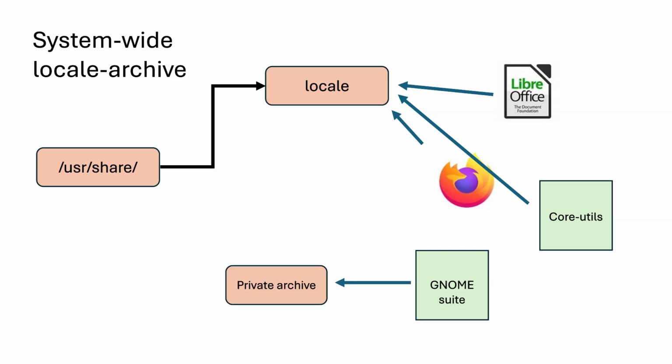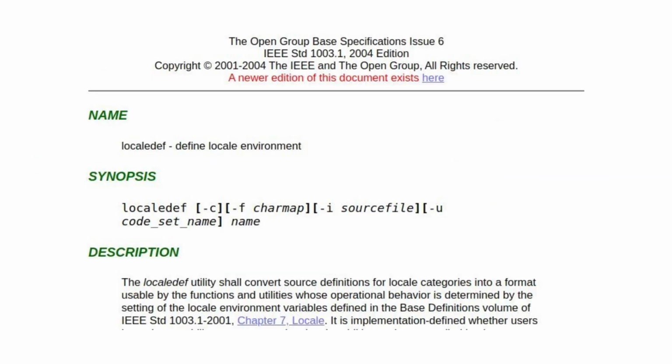Some programs may have private application-specific locales not available for public use. These are not stored in the system-wide locale archive. We'll expand on these situations later. The POSIX standardized localedef utility is used to compile or generate locales on a POSIX compliant system. As mentioned, POSIX deems the formatting of locales an implementation-specific detail. As a result, the formatting of compiled locales may differ between libc implementations of localedef, though our main focus are GNU systems, as mentioned earlier.